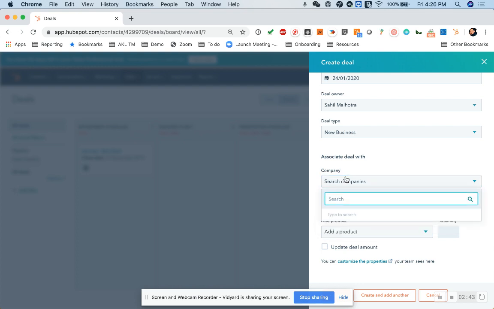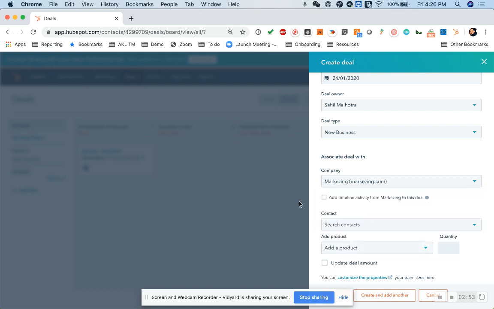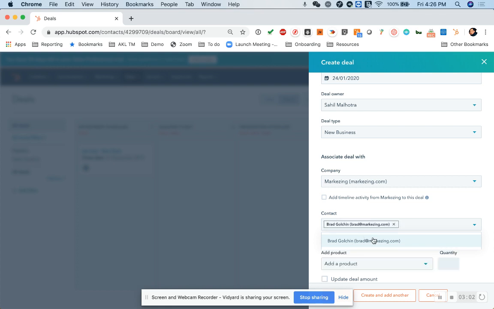So all we have to do is just start typing it in. So let's say this is a new business by the name of Markezing. Type in a few letters, and we already have a marketing company created within HubSpot. So in this case, we'll just select one of these. We'll also select the contact, who is the contact owner. In this case, we'll assume it is Brad that we have been working with.